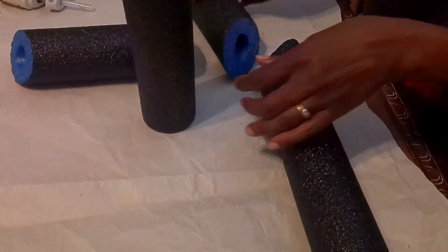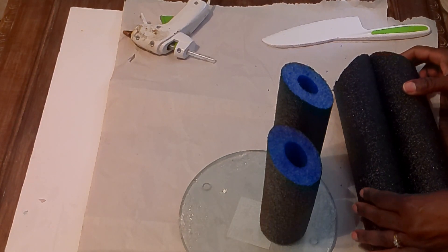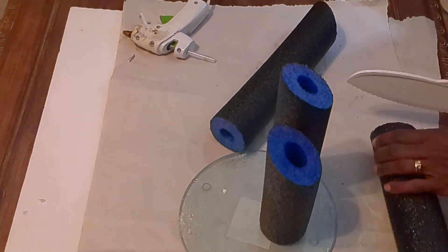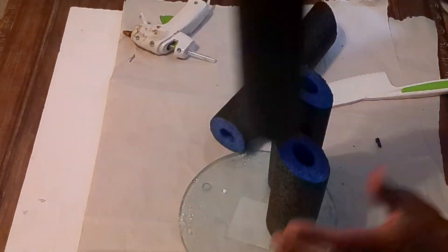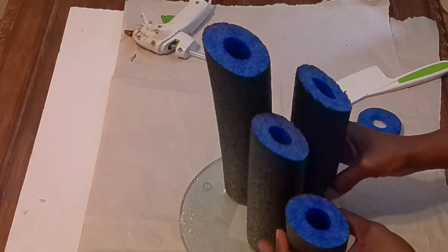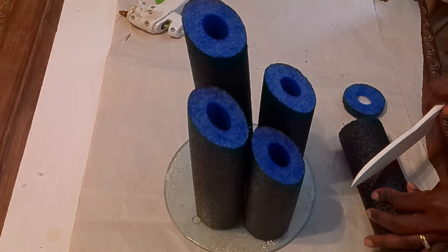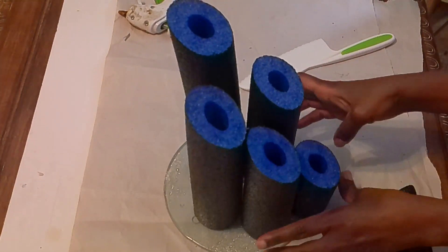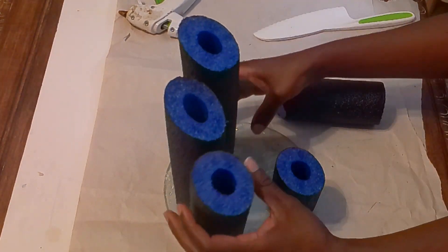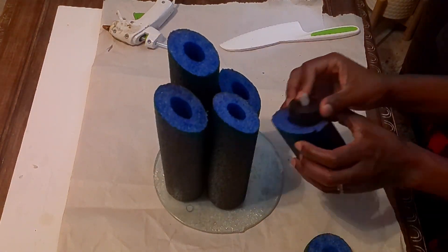At first I was just going to do three, then I decided on four, and then I just decided to do five. Here I am just cutting everything and getting it to the size I want, and then once I have everything cut I'm going to try and place it onto this candle stand just to make sure it's how I want. I also want to correct myself — the glass I'm going to have the candle sitting on is actually a cutting board and not a candle stand.